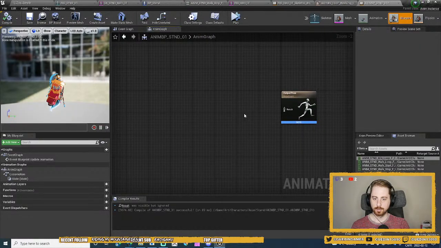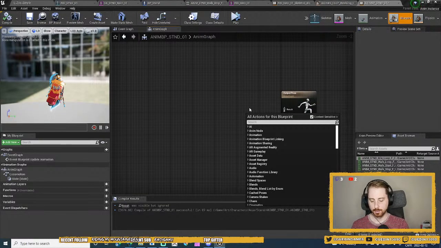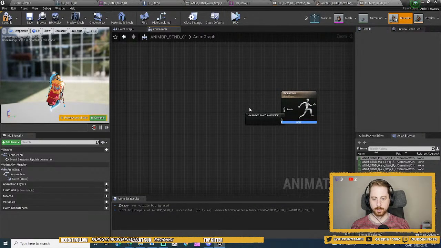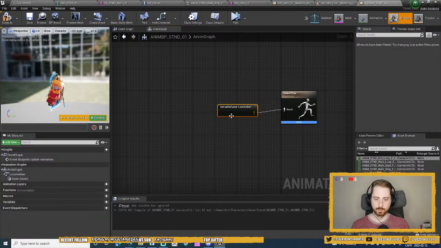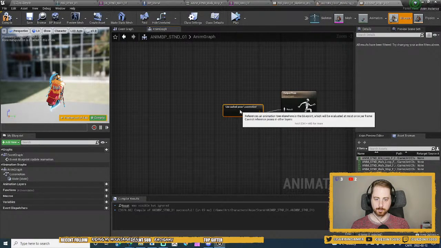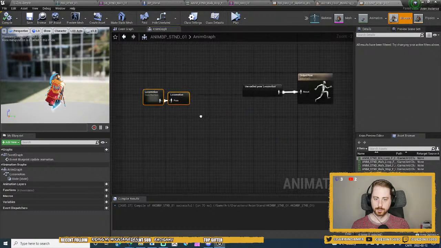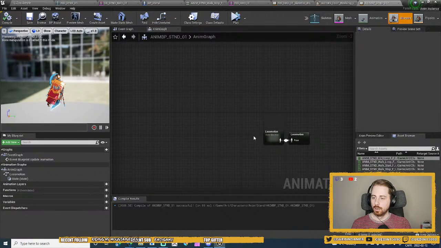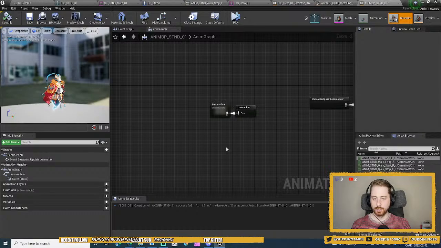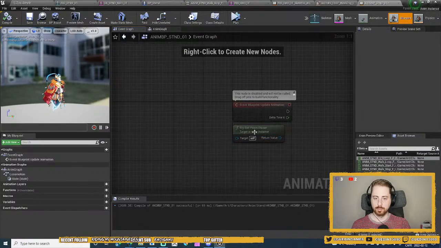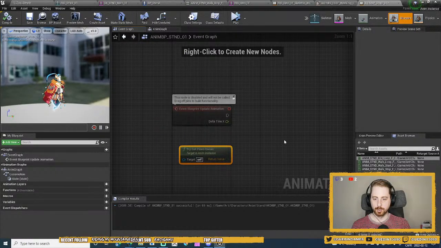We got this, and now we can use that. Alright, so that's the first really simple setup. So let's go into our event graph, and now let's build the event graph properly.